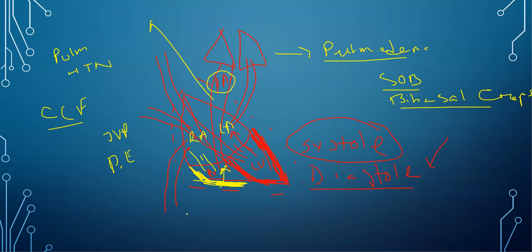right? Because this inferior vena cava is also taking blood from the liver. So that also gets restricted. So hepatic congestion happens, and you can get a tender hepatomegaly in congestive cardiac failure. Then you can start to get fluid accumulation in the peritoneum, causing ascites. So all of this is just due to backlogging of blood, because your heart is not able to pump enough blood to the body. Okay, so raised JVP, peripheral edema, ascites, hepatic congestion causing tender hepatomegaly.